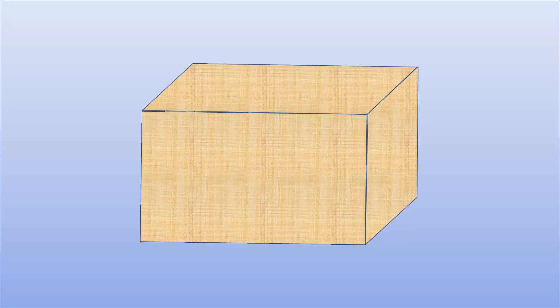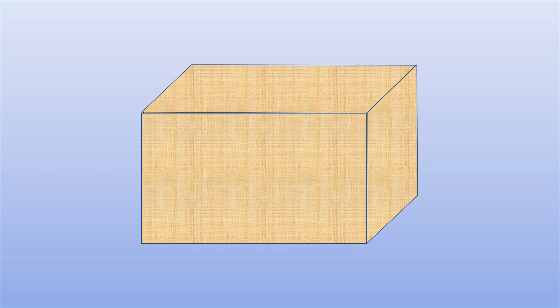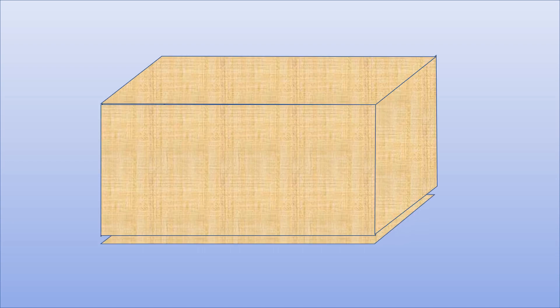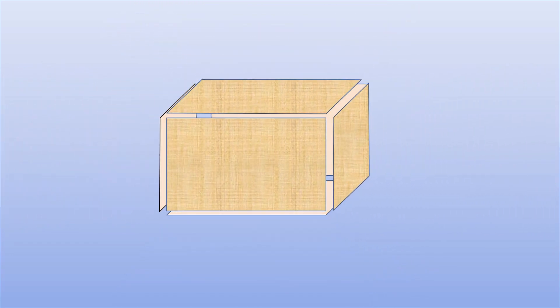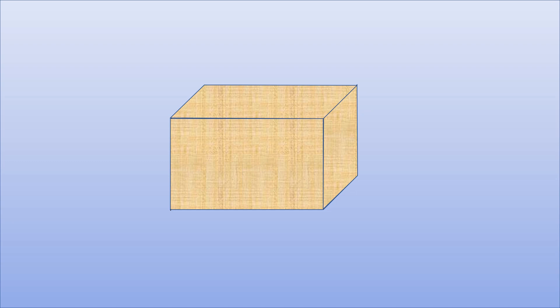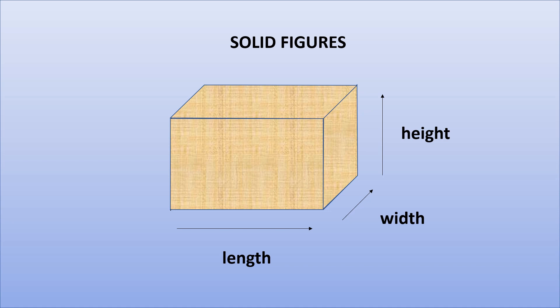Take a look at this figure. This is the rectangular box — a big box and another example of a solid figure. This rectangular box consists of parts such as: bottom, top, left, right, front, and back. How many faces does the box have? Yes, you're right! The box has six faces. Objects in the real world are called three-dimensional if they have length, width, and height. In mathematics, the three-dimensional objects are known as solid figures.